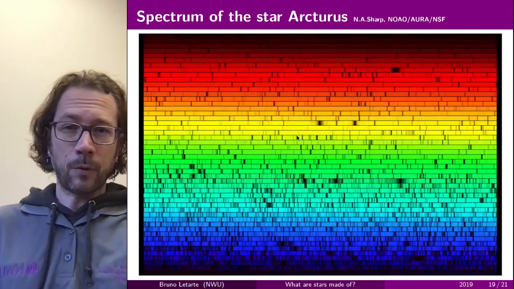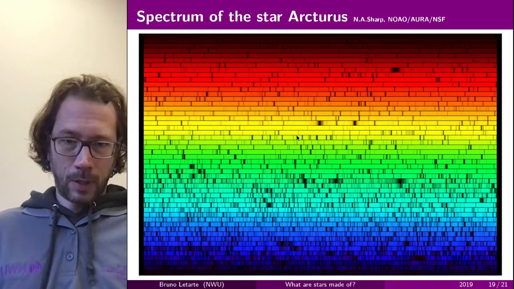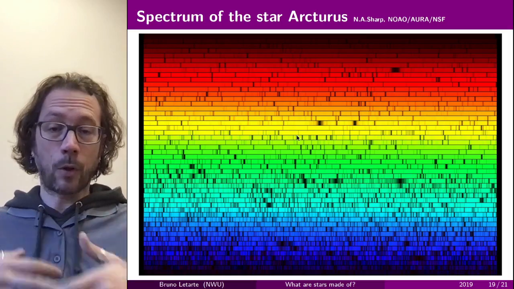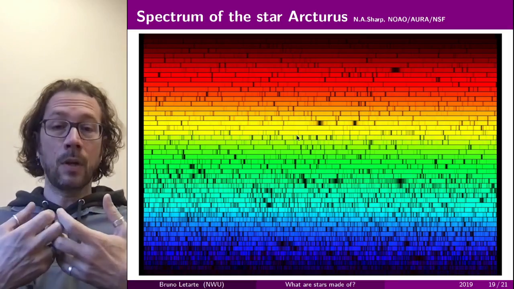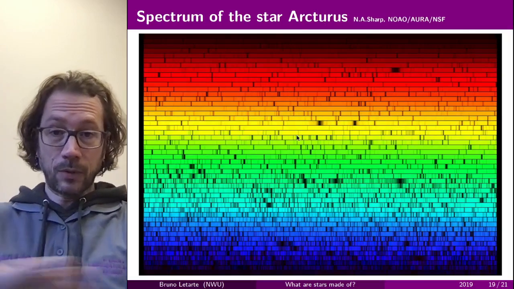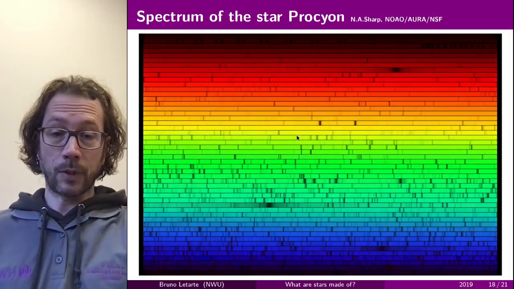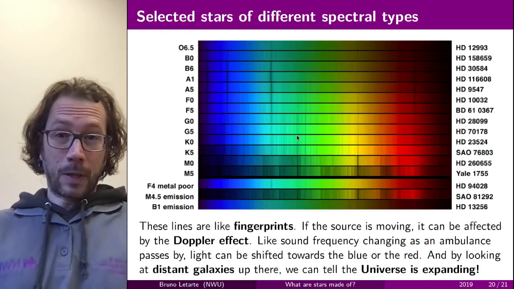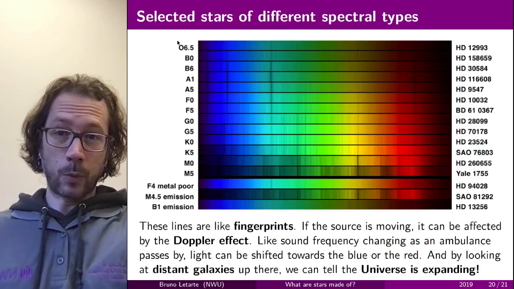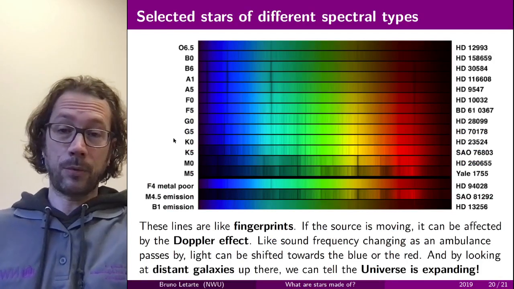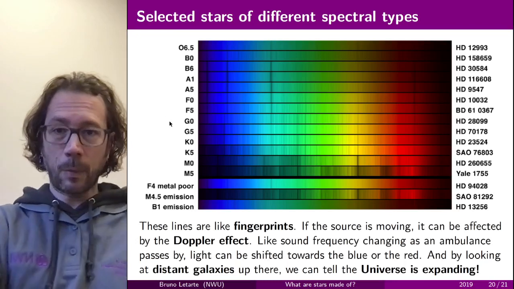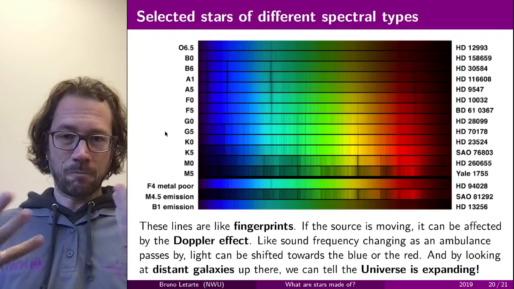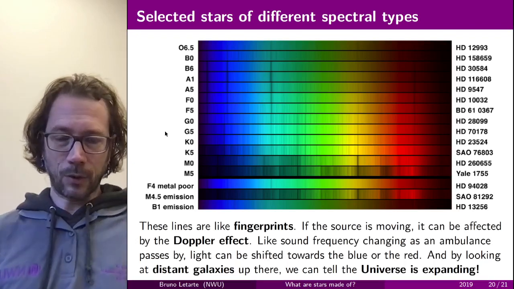There's already something quite different here. You can already guess by looking at this that they do not have the same chemical composition. So the different chemical elements present in the atmosphere of these stars have to be different, because we see that there are much more absorption lines in Arcturus than in Procyon, for example. So we can actually classify stars by looking at their spectra. This is the way that we give different stellar types names, based on their features like that. And this has to do with the lines that we see in these stars.